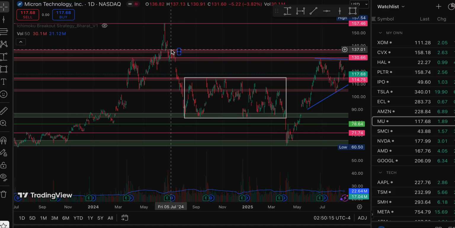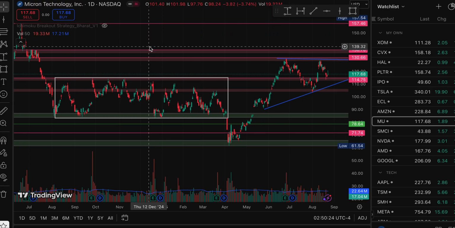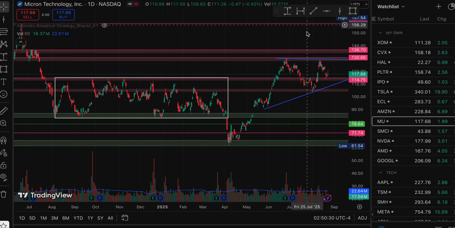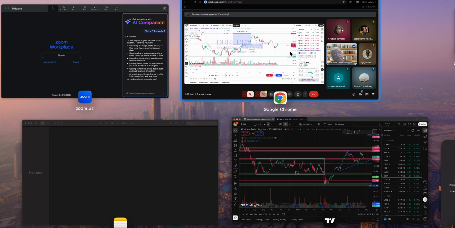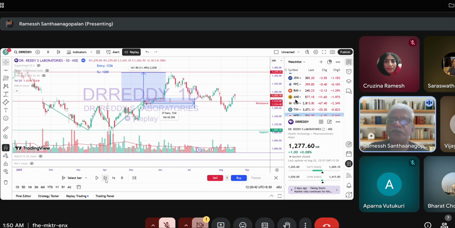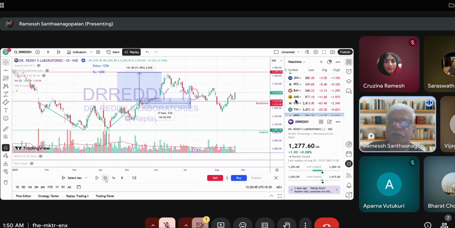This is the previous all time high. Now it has come down, and I never count a closing below this support line. That day's high, there is a possibility that the stock will go up to this level. Then it can go up. If it closes above that level, there are possibilities that it will go up to this level. Again, it will go up to that level. Possible, because this is using support and resistance.